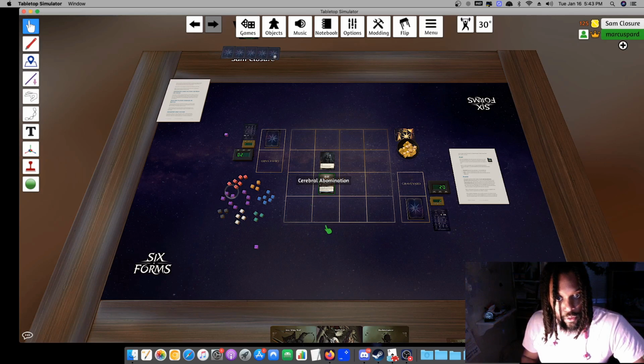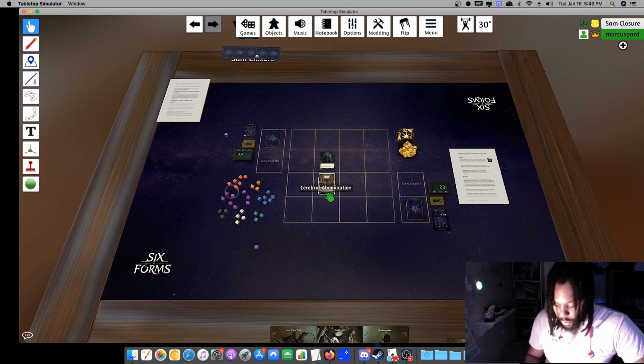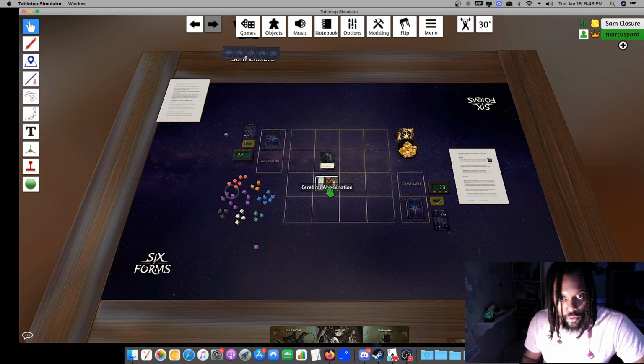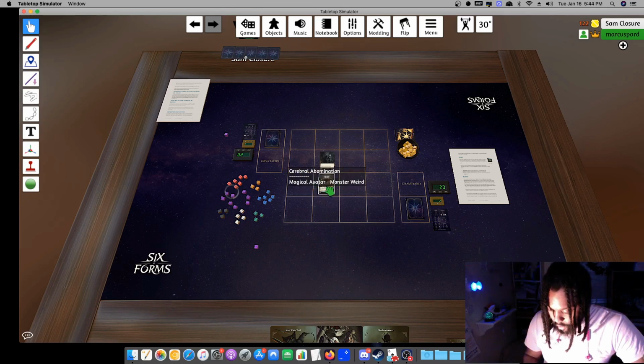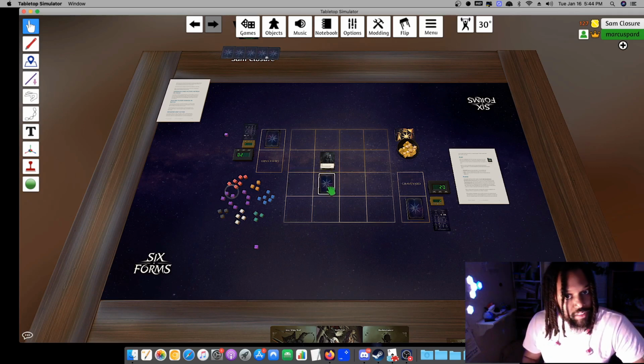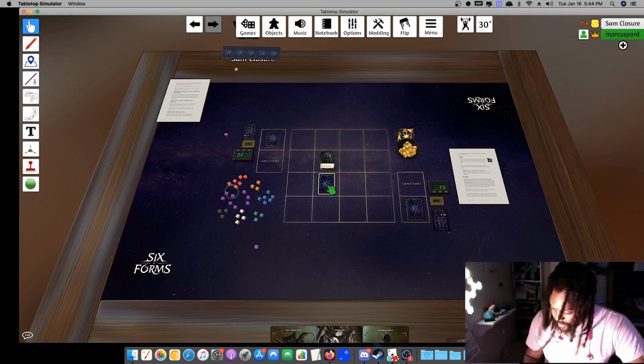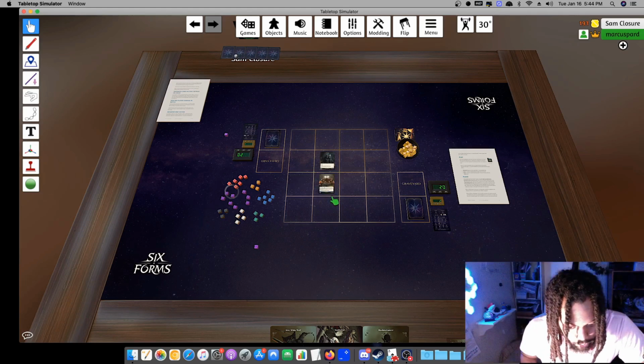You can play them ready, and then they're ready to go, or you can play them exhausted, tapped, or you can play them ready, but as they say in Yu-Gi-Oh, set, so face down, so you don't know what it is, or you can play them set and tapped. And then there are different advantages and disadvantages to those orientations, and I'll go over those in a second.